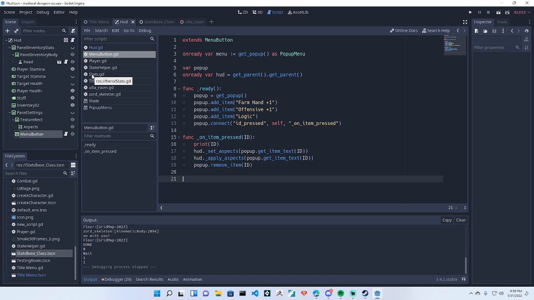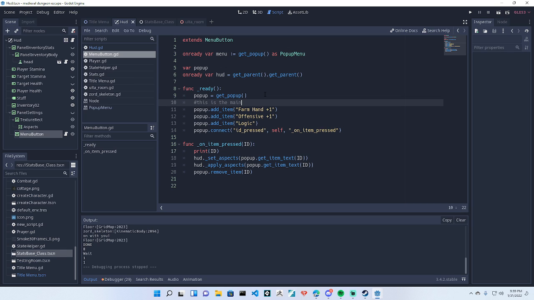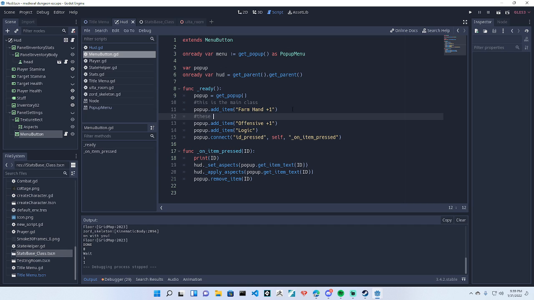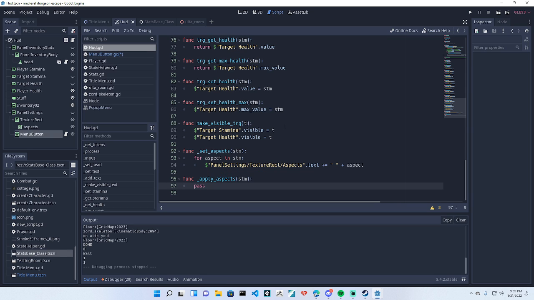It's hard to explain because it's the main class. Here, I'll use a comment. This is the main class. These are utility aspects. It's hard to explain the system because it's not standard D&D.